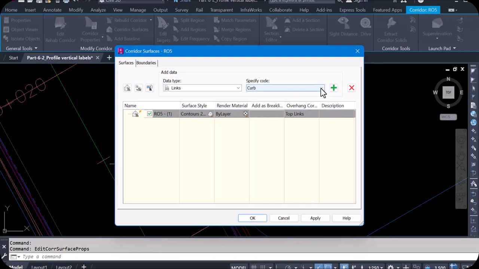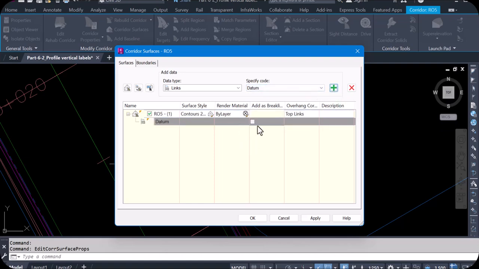Just click on the down arrow and select daylight, or you can select datum. Datum is good. Already selected. If you want to add more things, you can click here and add them, and just check it. The link is already top link, nothing to change.